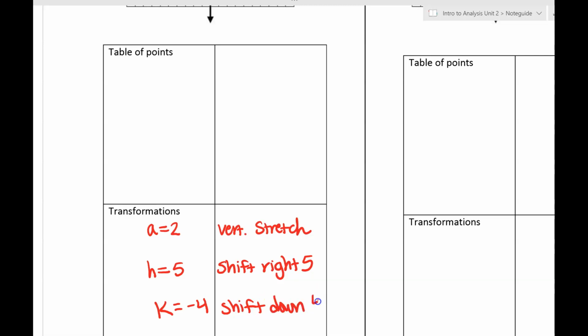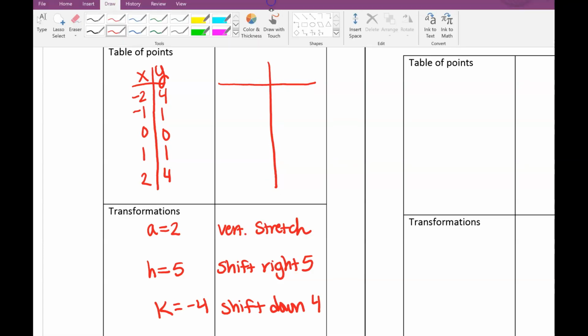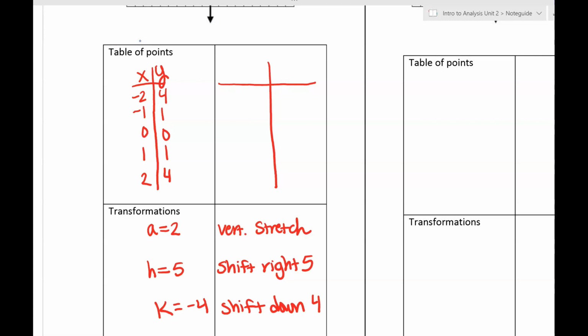Now we can literally change everything on the graph, but we explored in Algebra 2 what happens to those points, and we saw that we could also transform them in the table. So you're going to start with that parent function every time. So because this was a quadratic, this is the parent function, and I have to learn this. I have to have it memorized or have the ability to quickly make it. And I want to make a new table of values for my new function that takes into consideration all of the transformations. So what's happening to x? What horizontal changes are there? So the only thing in this list that is a horizontal change is this shift right 5.